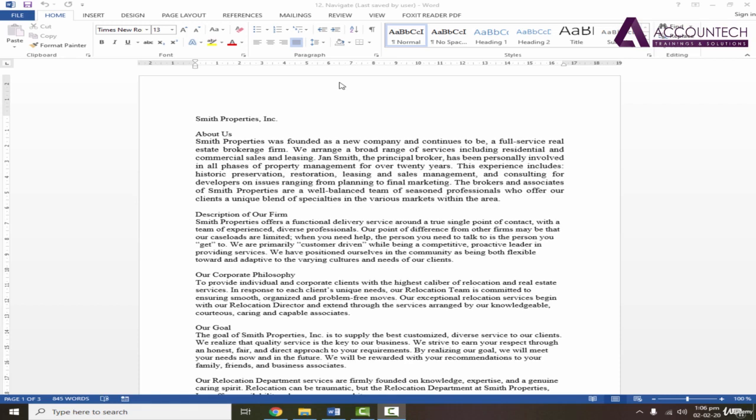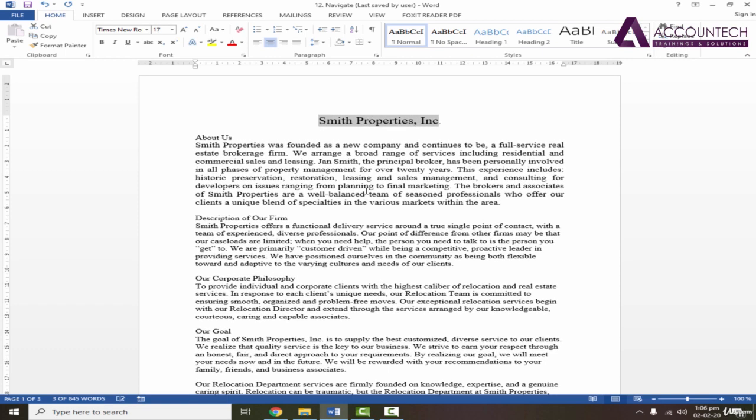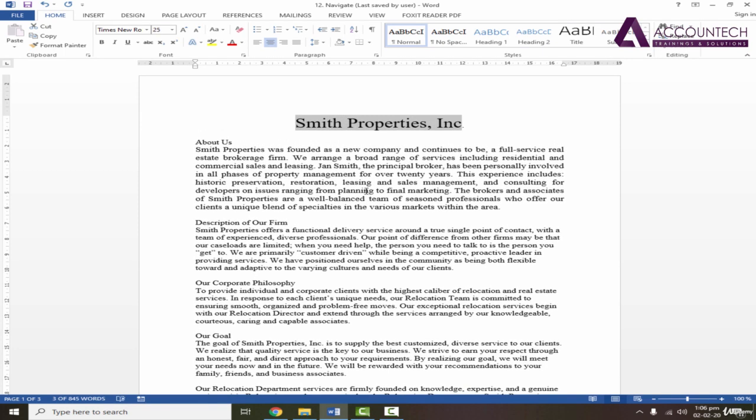Now let's see some more shortkeys of Microsoft Word. First of all, if I want to put this heading on the center, then I can either go to Home and align center, or press Ctrl E. And after that, if you want to increase the size of the heading, I can just simply hold Ctrl and the straight bracket. So you can increase the size of it and press Ctrl B to bold.